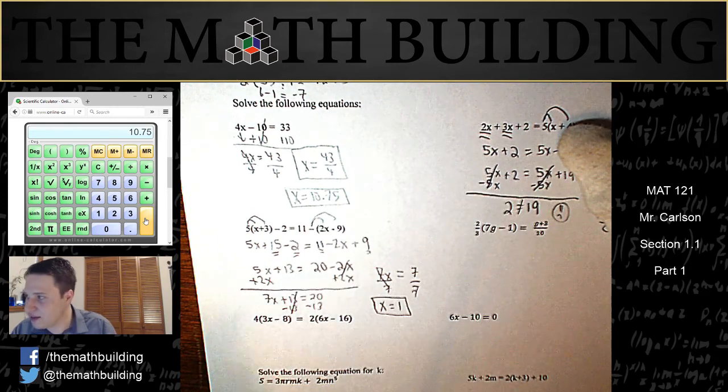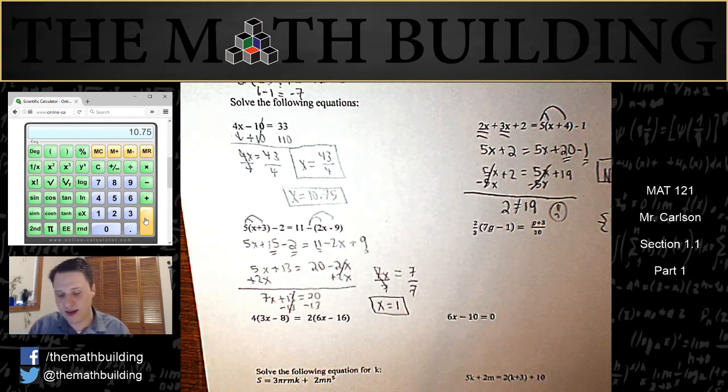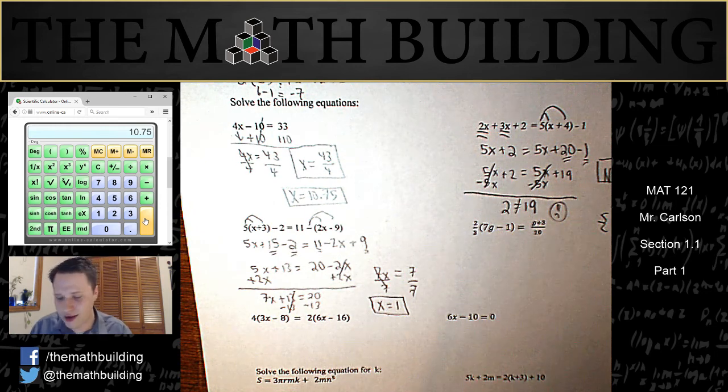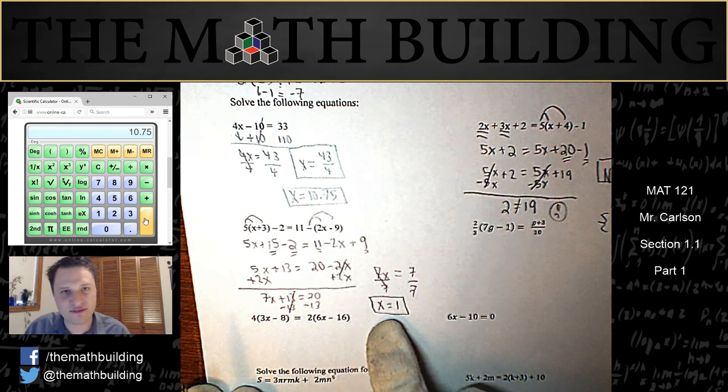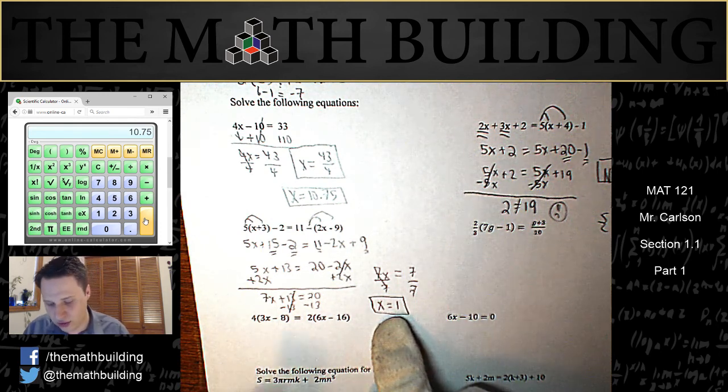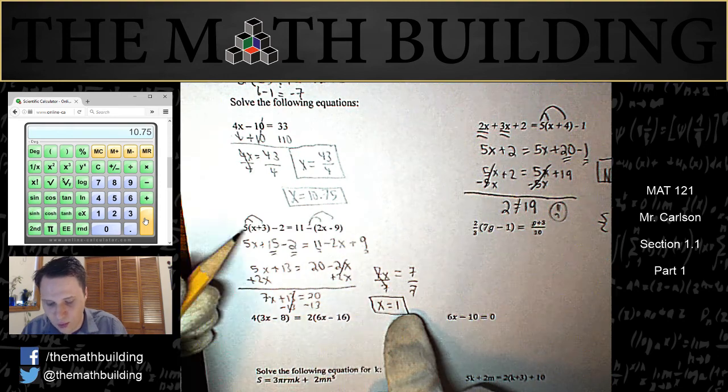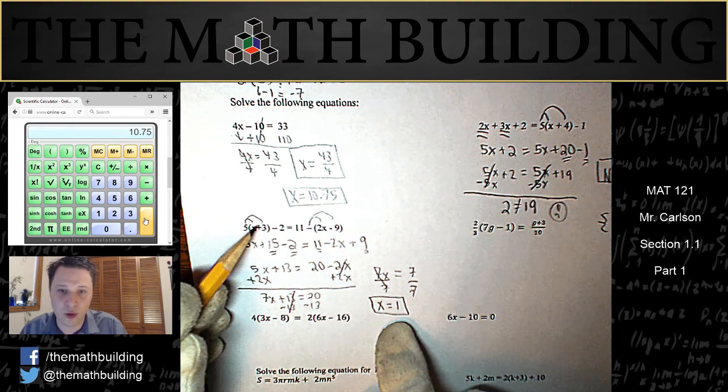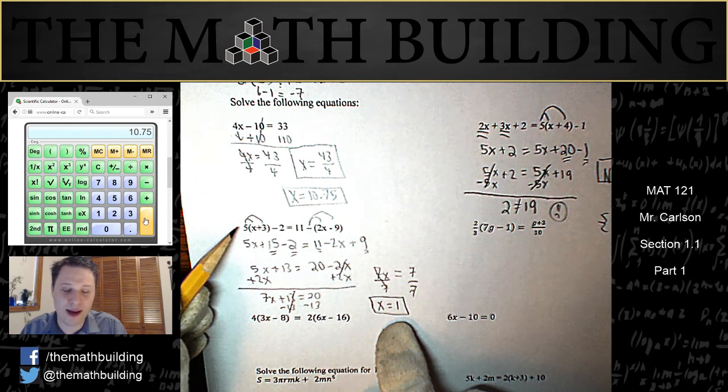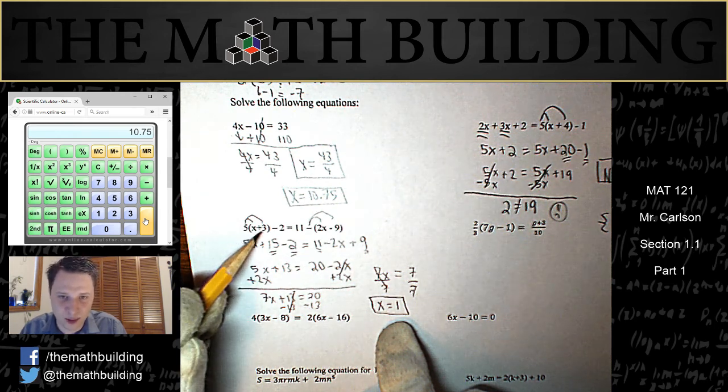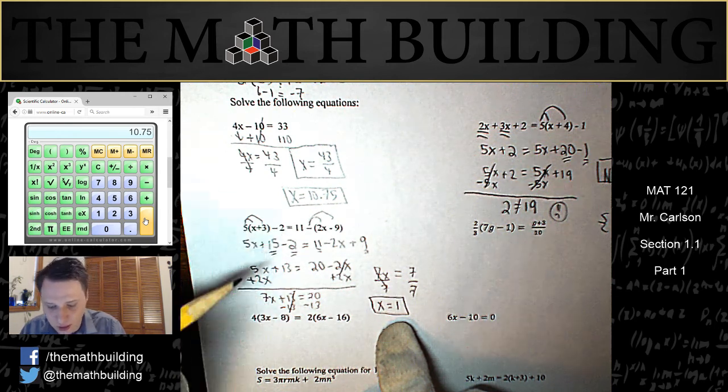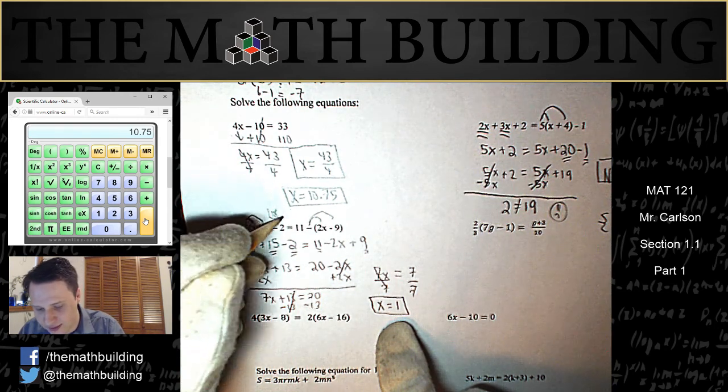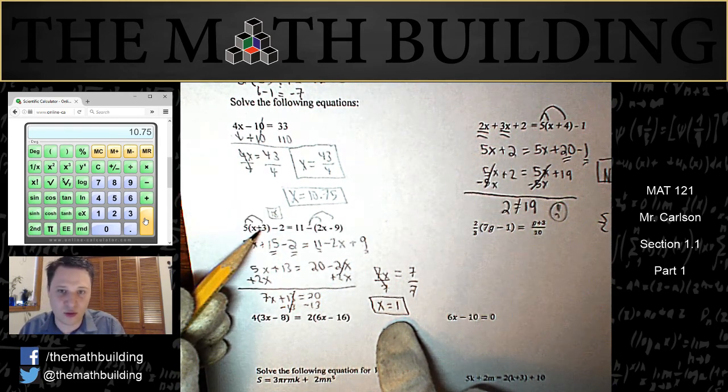I'm going to take this opportunity to remind you that one of the nice things about college algebra and this entire course is you almost always will be able to check your answer. Let's do that. Let's see if this is actually the solution to the equation by plugging it back in. I'm going to take 1 and plug it in here. We would have 1 plus 3 which would be 4 times 5 would be 20. So this entire piece is 20 minus 2, so that's 18. The left hand side of the equation would be 18.